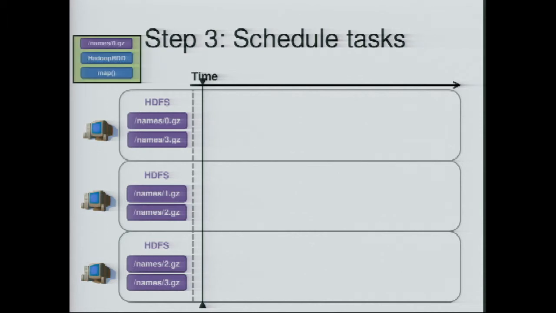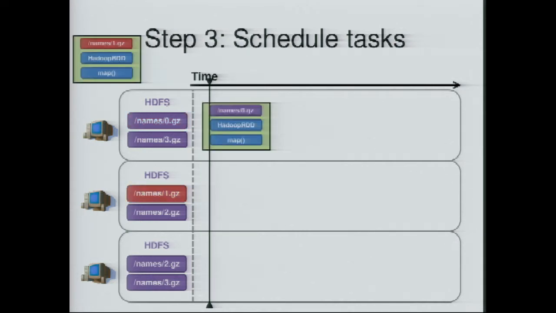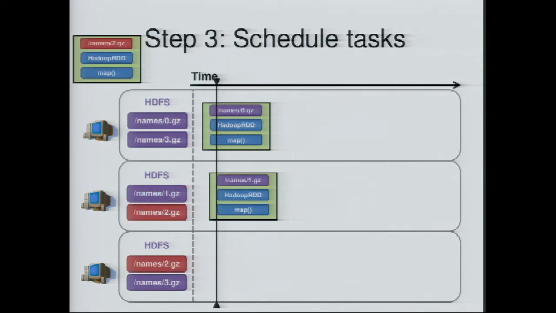Okay. And so we start at time 0, and then the first task comes in, and the first task is talking about block 0. And so we first look at where is block 0, because we want to schedule this task locally. And we see that block 0 is on the first node, so we just schedule it there. And then a very small amount of time later, the next task comes in. It's a very small amount of time because these tasks are being scheduled from one thread on the driver program, if you recall your Spark. We schedule task 1, and we put it on the second node, because it's also local there. Task 2 comes in, and we see that it could be either on the second or the third node. In this case, we'll put it on the third node because it's the only one that's free.